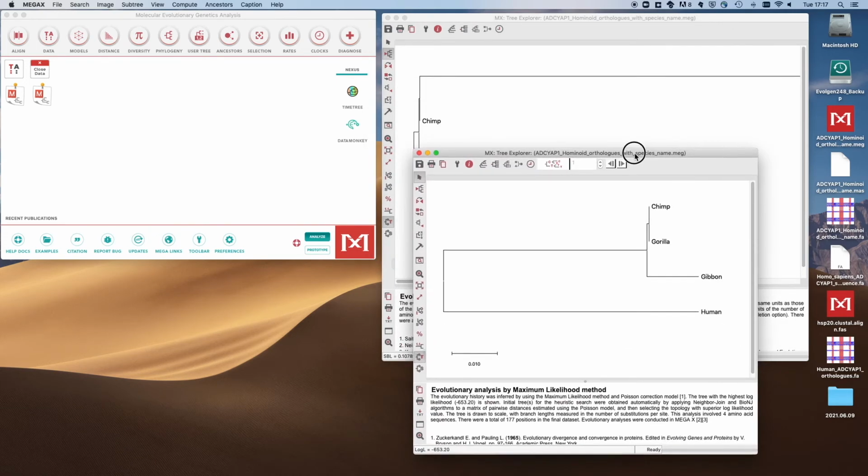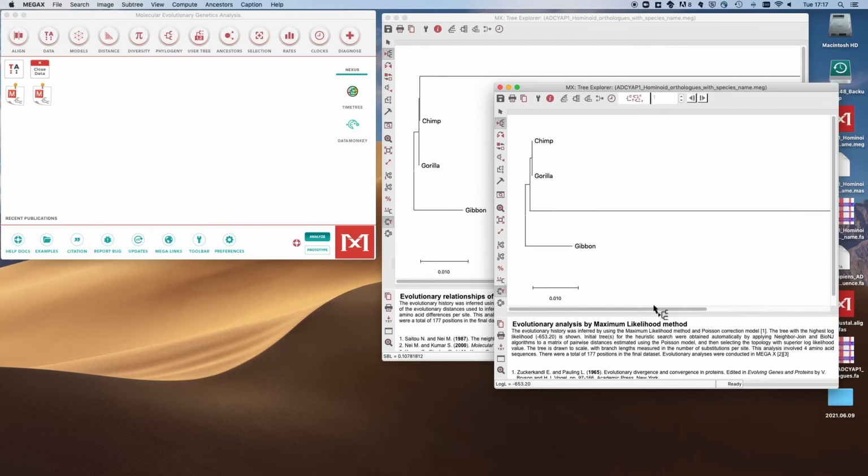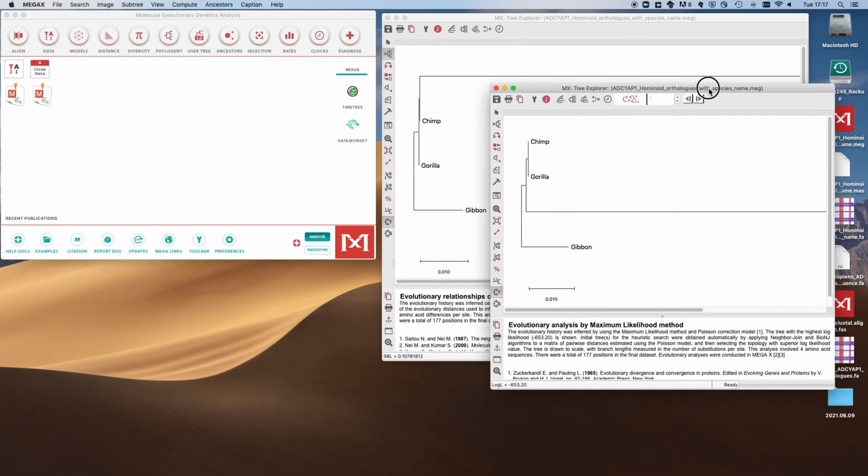We will again root it. Let me place it so that you can compare stuff. Okay, so we will again root it on the given branch. And now if you compare, you will see a difference. So now chimp and gorilla are on the same level, and the human is the sister species of the common ancestor of chimp and gorilla. And we know that is not the case, but that's the maximum likelihood tree that we are left with.